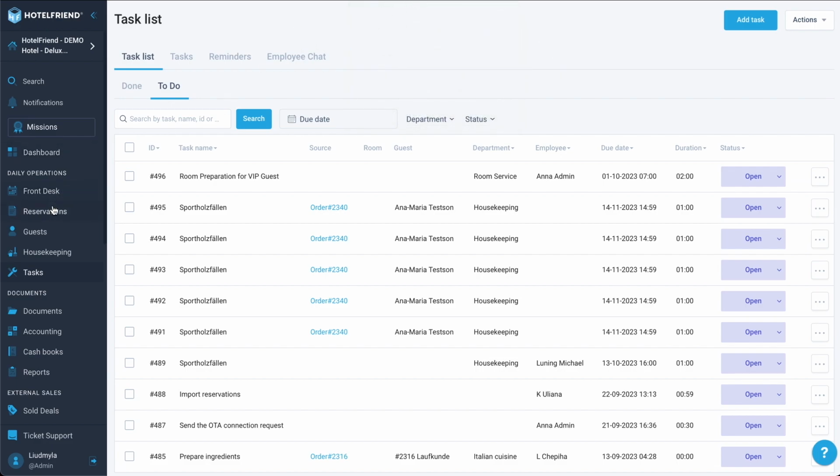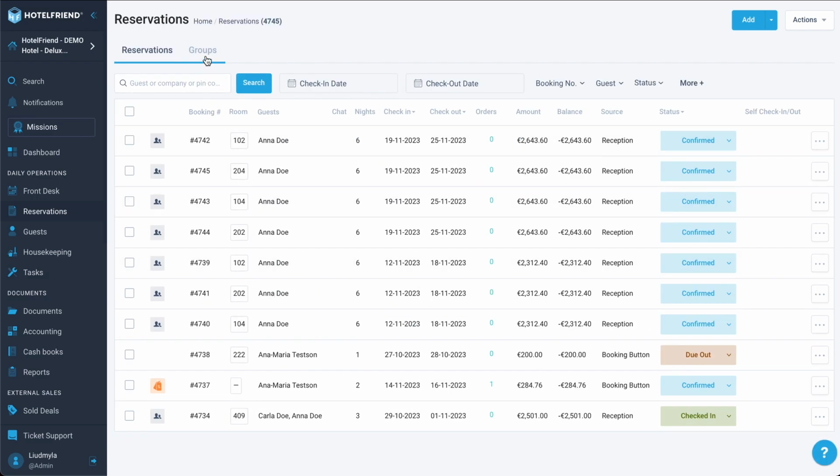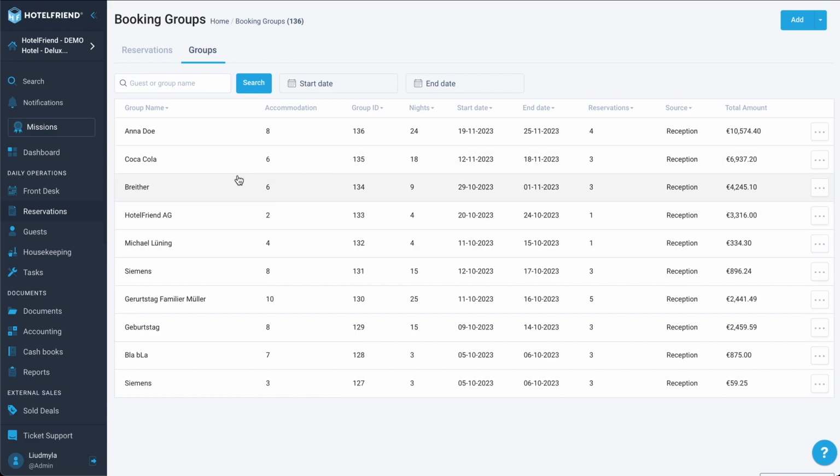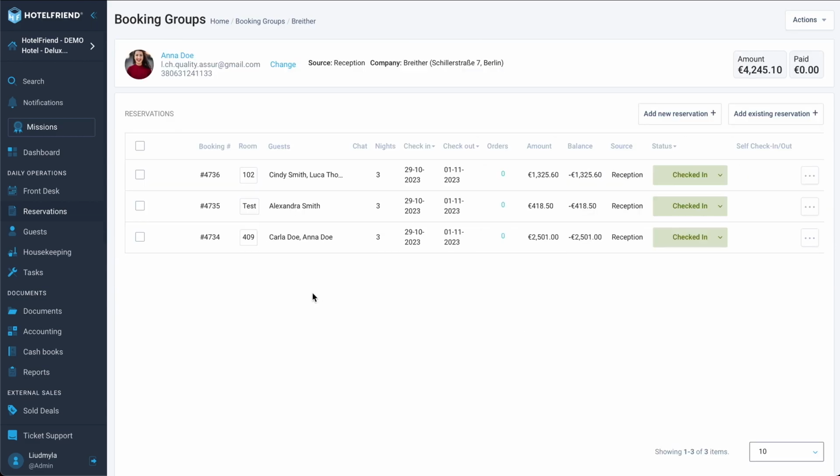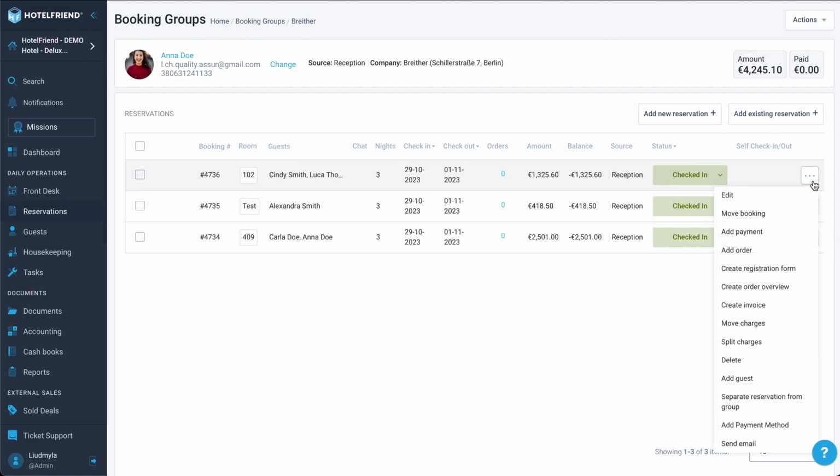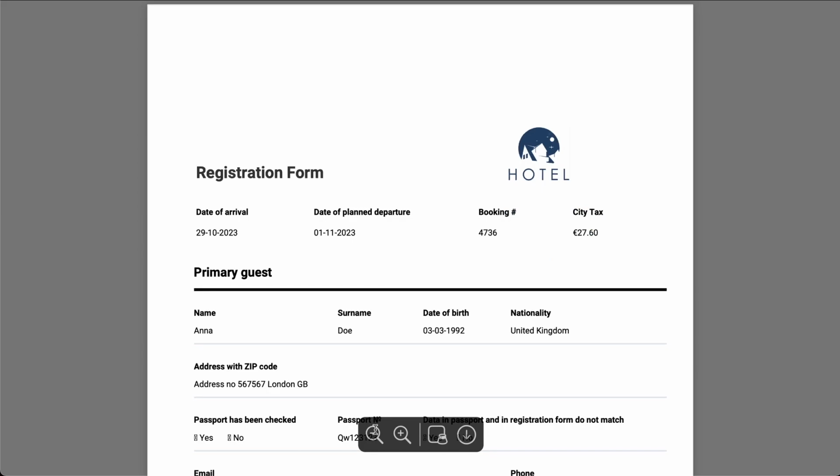and this will be reservation form. So let's say we have a reservation, we have some guests set for this reservation. We want to create registration form for the booking. Let's use that action.